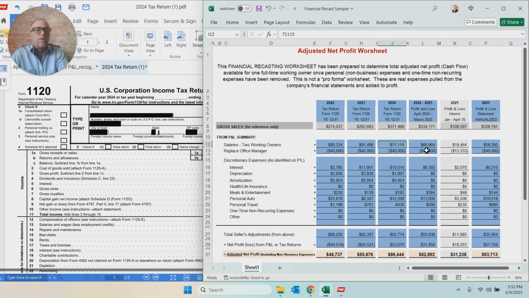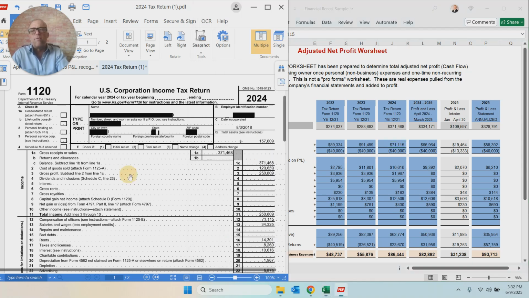And then you add all that up, you add that to the bottom line down here, and that gets you your adjusted net profit. Again, seller's discretionary earnings and all those other terms. That's what this is. And then we put a multiple of earnings on that based on industry rules of thumb and sold market comparables, and that's the number, the asking price.